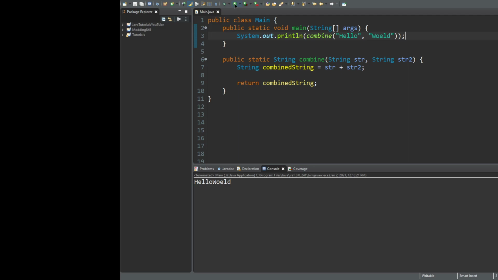Methods can also be used for utilitarian purposes. So you can have utility functions that, for example, generate a random number and return that random number, so you can use it as a key for a list or something of that nature. You can calculate a tip that way, for example. So let's actually go with that example. How do we use a method to calculate the tip for a meal? So let's do that.